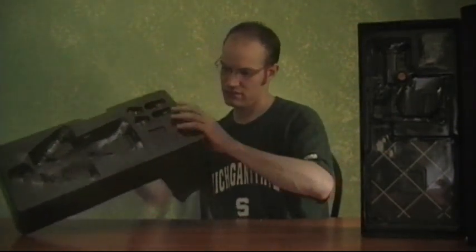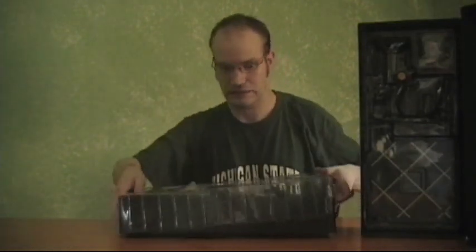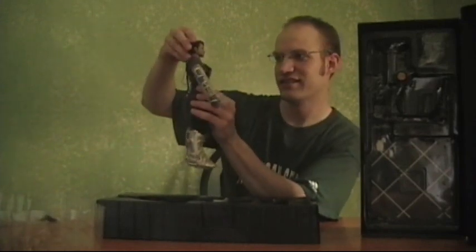So here's what we got. We've got multiple tiers inside the box, the first being the actual figure itself. It's firmly protected by awesome plastic. Okay, so we've got a ton of stuff going on here — this is awesome. He's got a little neck brace, keeps him safe. Oh, there he is. This is so cool. He's got a bunch of wires and stuff here. The reason why those wires are in there is because he lights up.